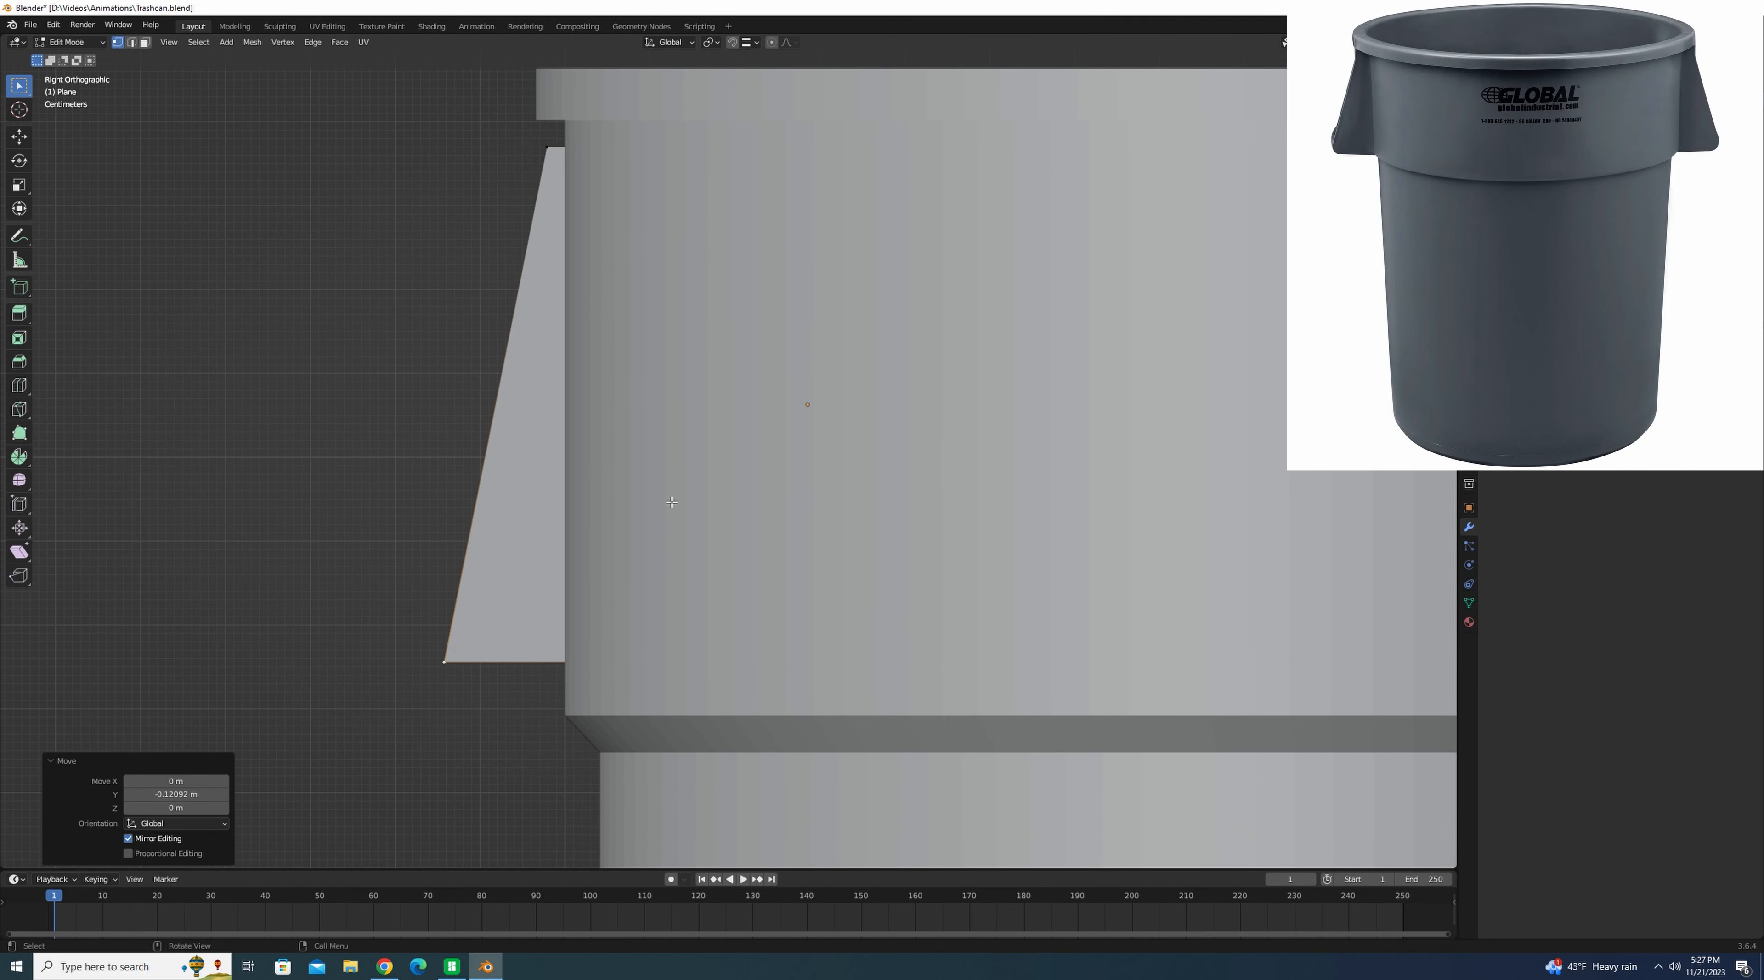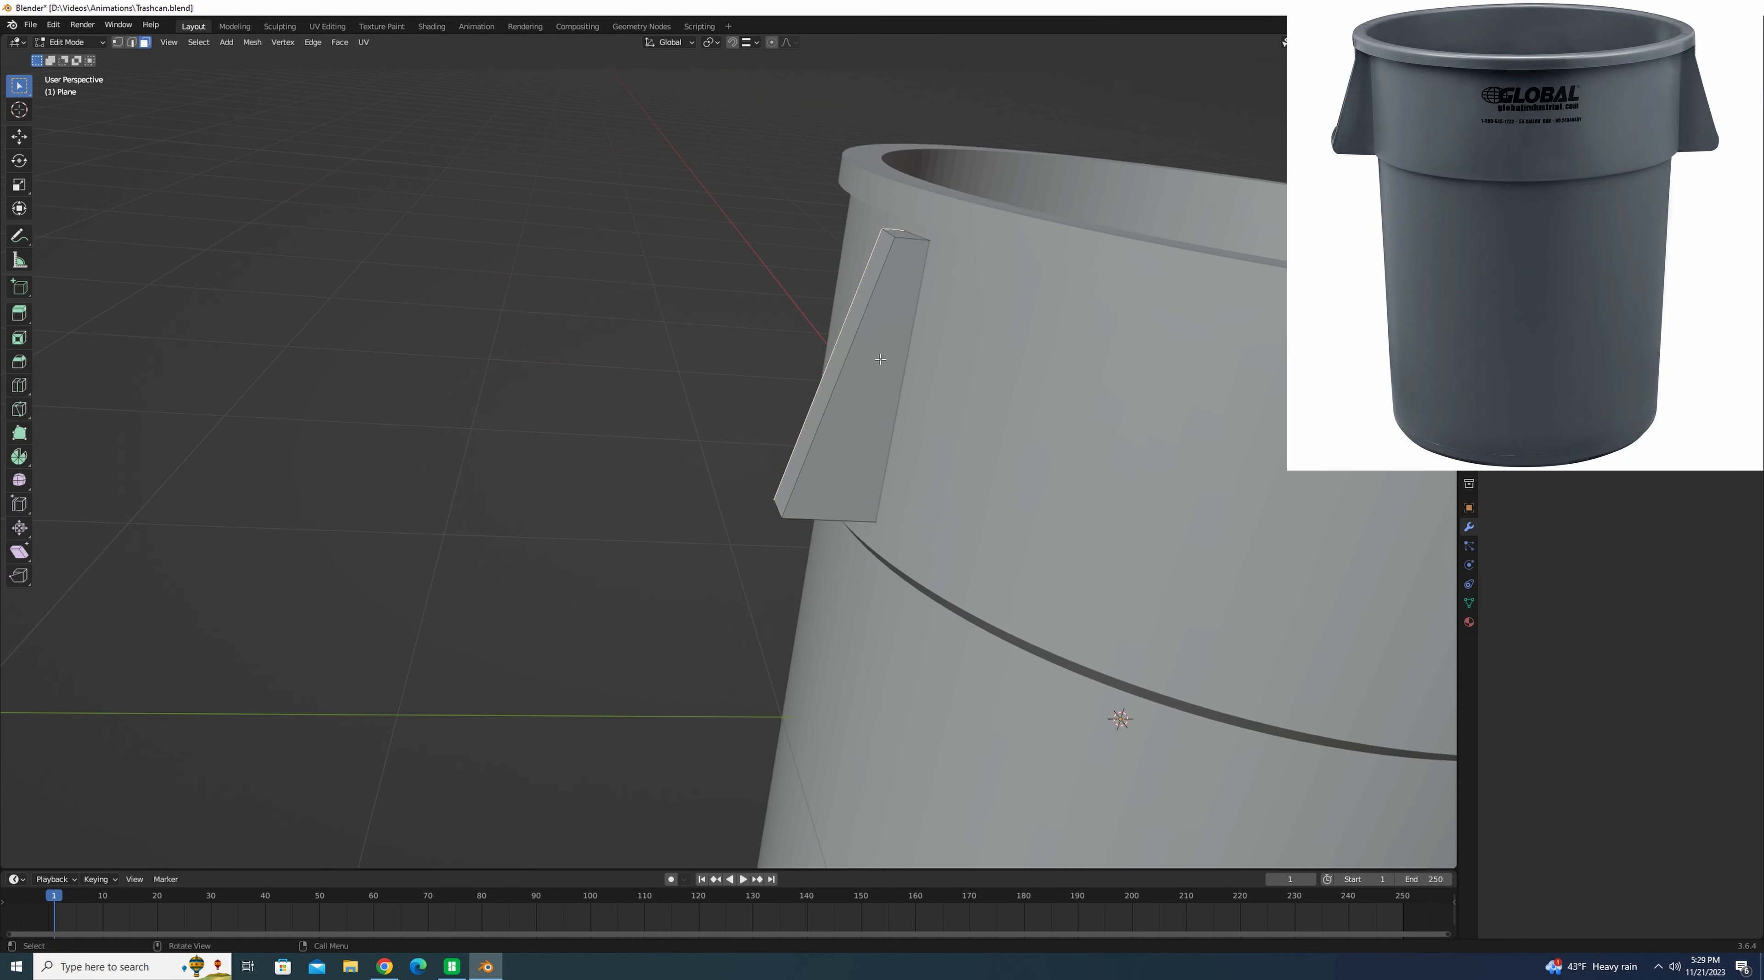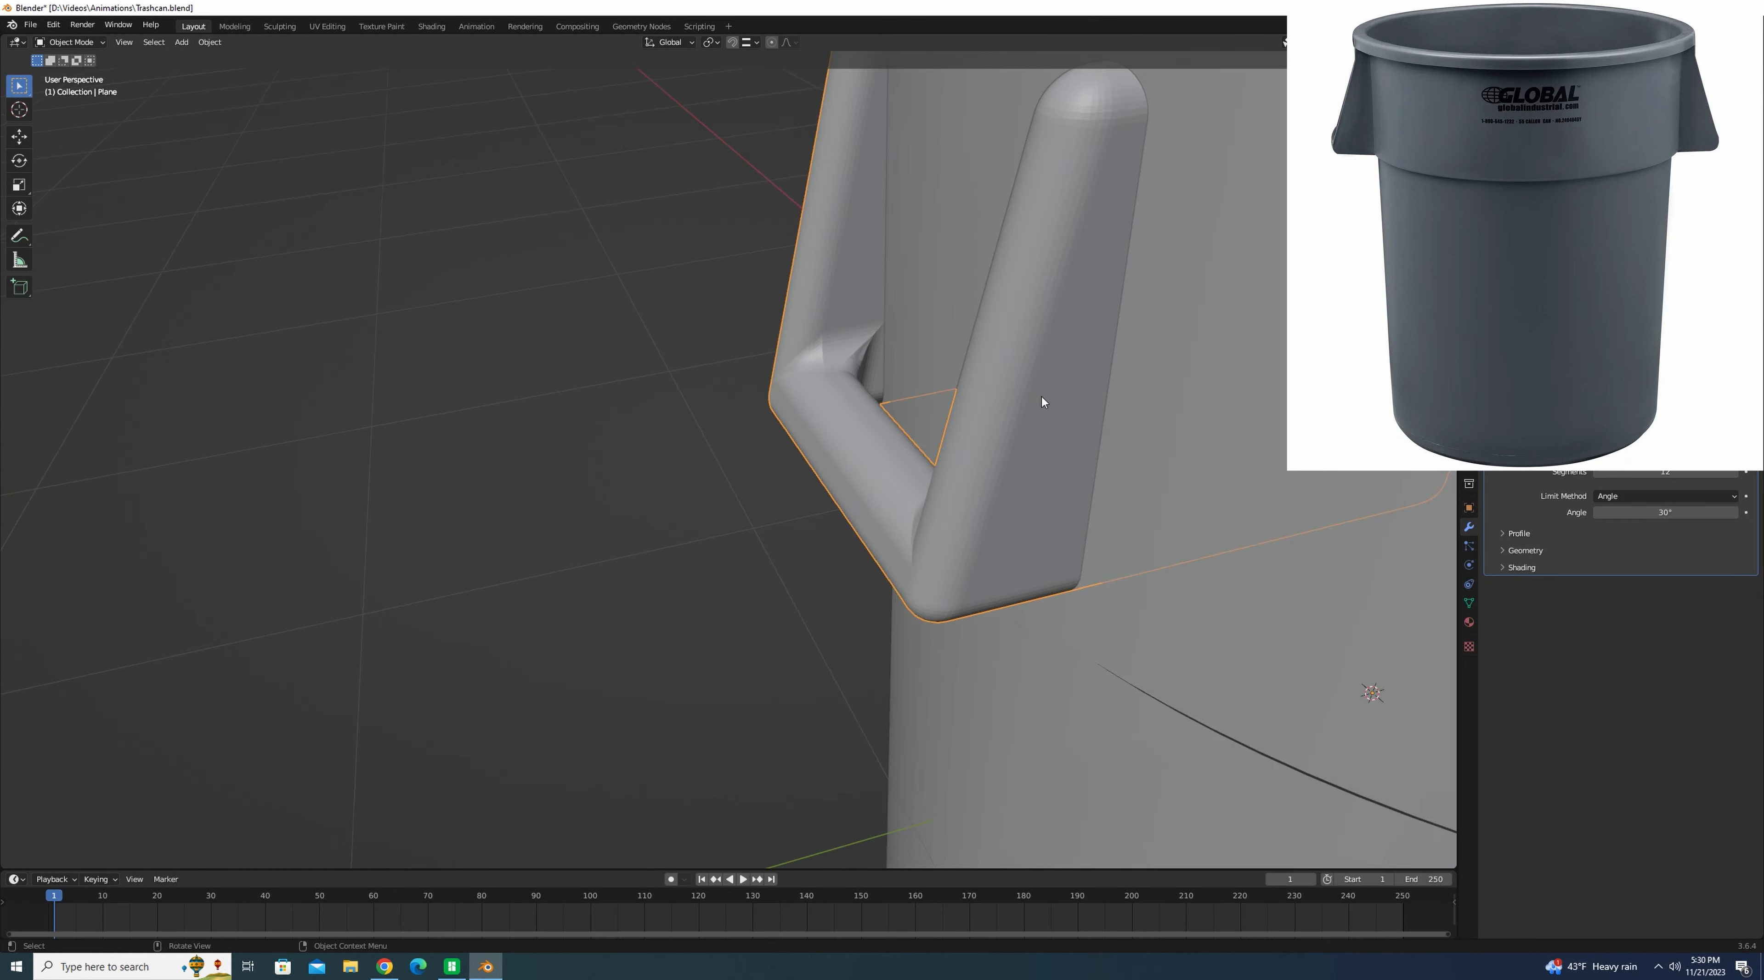Now I'm designing the handle. So I start out with the plane, I shape it somewhat what it's supposed to be and extrude it out. I use the ring cut tool again, which is going to create my handle eventually. Then I mirror it, create the handle across, and then I'm going to bevel it to make it look a little nicer.